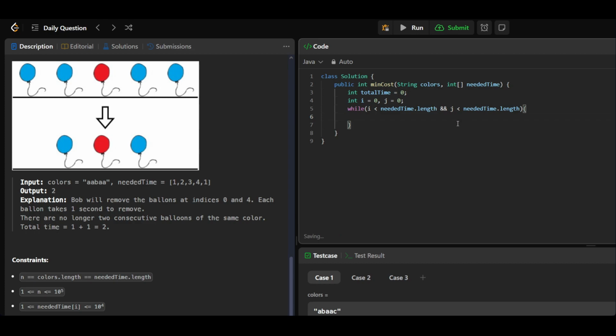We could also do it with only j less than neededTime.length, but for safety we'll use both. Then let's have a variable currentTotal equal to 0, because we'll be using a kind of sliding window approach for this, and currentMax is also equal to 0.